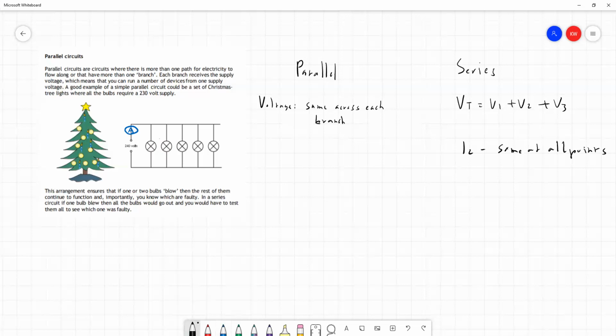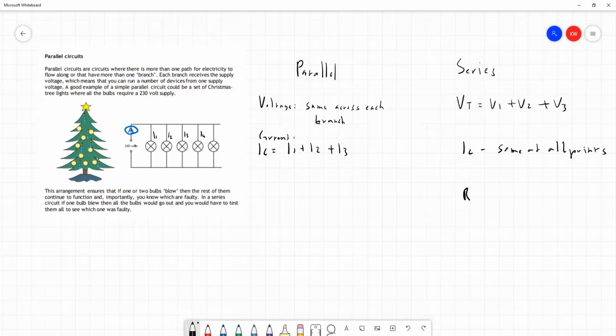What's going to happen here is our circuit current is going to add up across all the branches. So there'll be a different current I1, I2, I3, I4. A different part of the current will run through each branch, and our circuit current will be equal to the sum of these. So this works like voltage worked in our series circuit. Voltage is the same across each branch, and it's current that splits up going through the different branches. And then lastly, we have resistance. Well, we saw in a series circuit that I should have written current here as well.